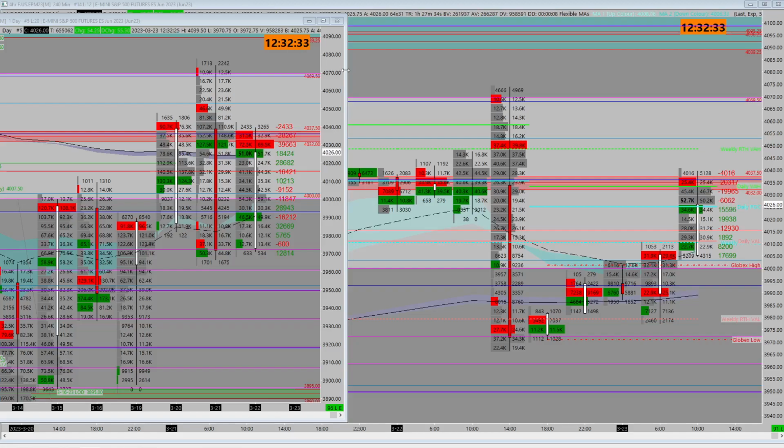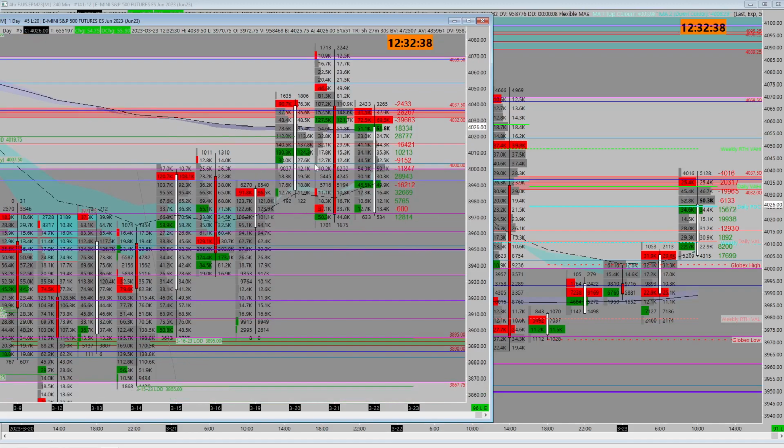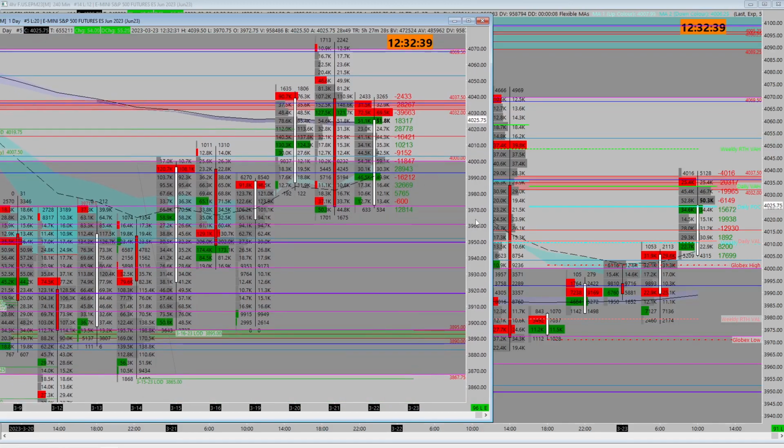I'm not going to go too deep into this because market auction theory, the overall structure, is a little in-depth, and I save that for the room. We have a whole introductory series explaining this stuff, but to sum it up, market structure at these lows, and especially once we started auctioning up from here, the market was saying, this is not a short, do not short this. And I had this buy zone here, right?